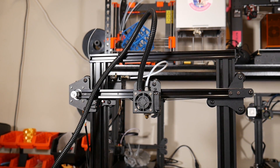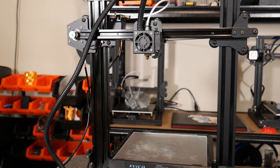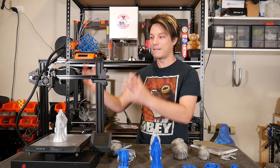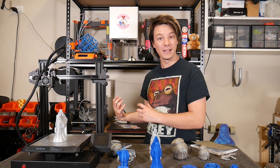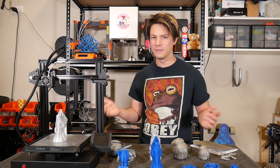This is clearly based on the Ender 3, and the Ender 3 is an open-source machine — again, thanks to the work by Naomi through Creality. There are many machines now very similar to the Ender 3. So what sets this one apart from the original, and is it better, worse, or just different? Well, let's look at the specs.